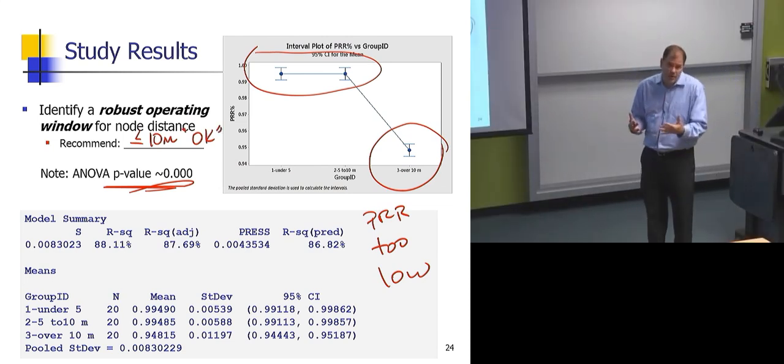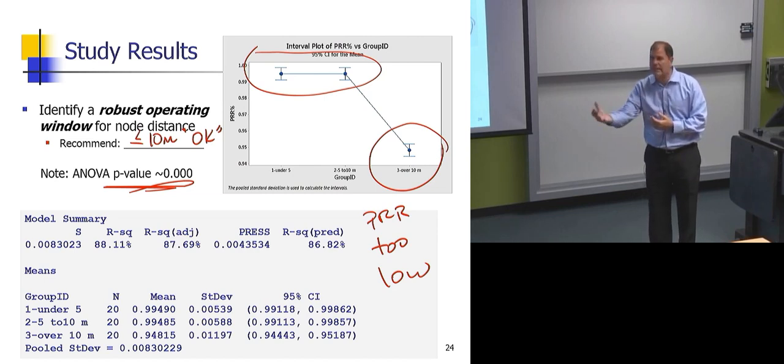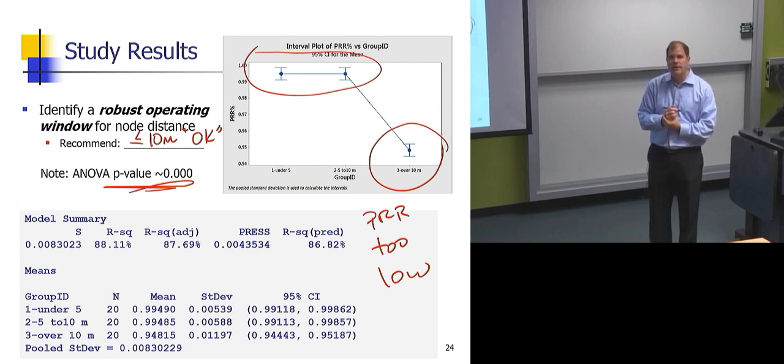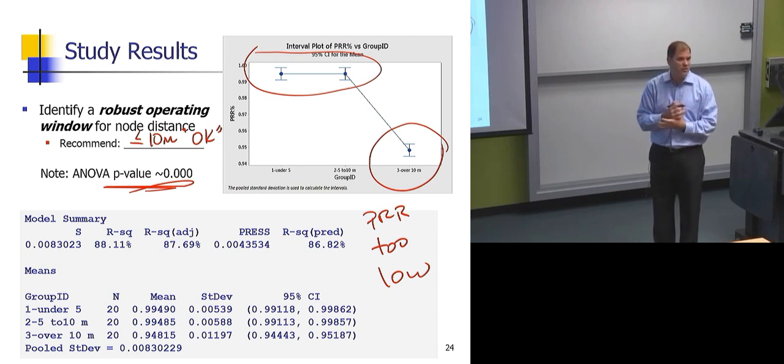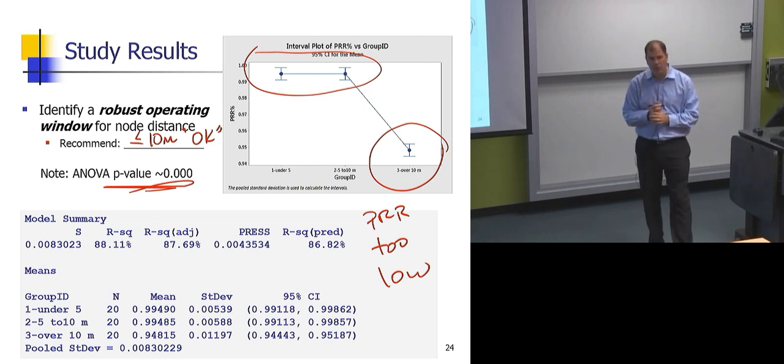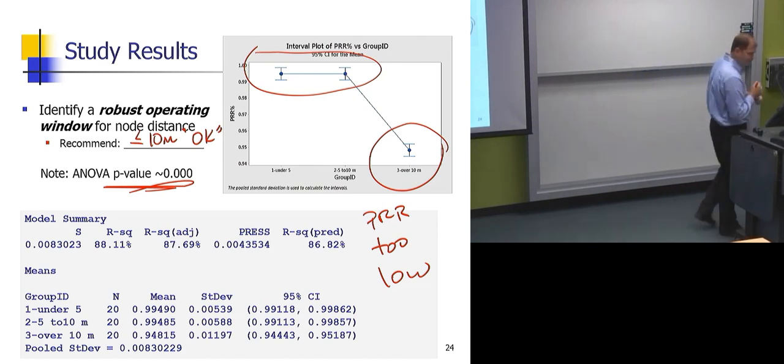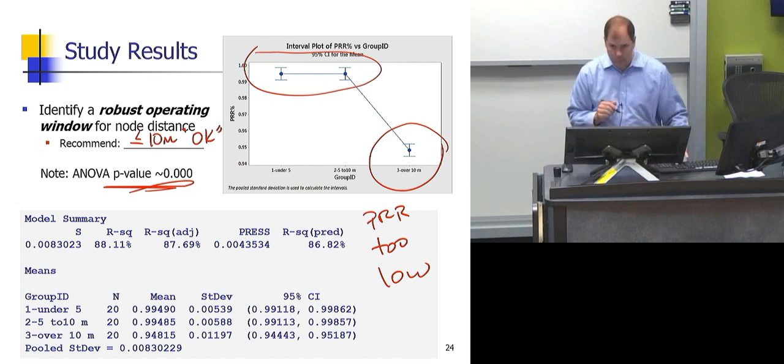It's a rather simple example, and it was a clear result. There wasn't really much mystery behind it. But it's a good example to help us see that when you have many levels of things, sometimes we're trying to figure out how robust we are to different settings of X, and this is often a good thing. If you are in the world of design, you want to design things to be robust to noise variables, and we can use ANOVA to validate our robustness.